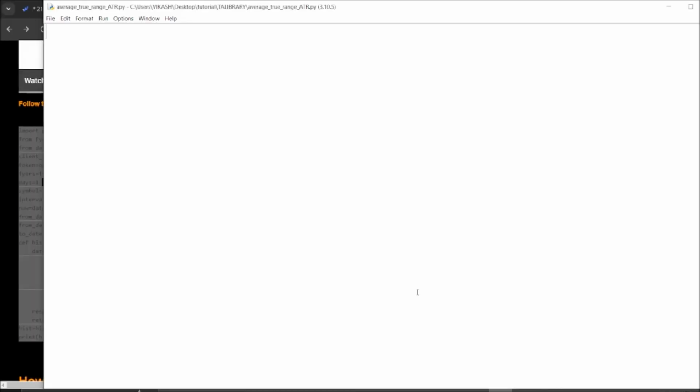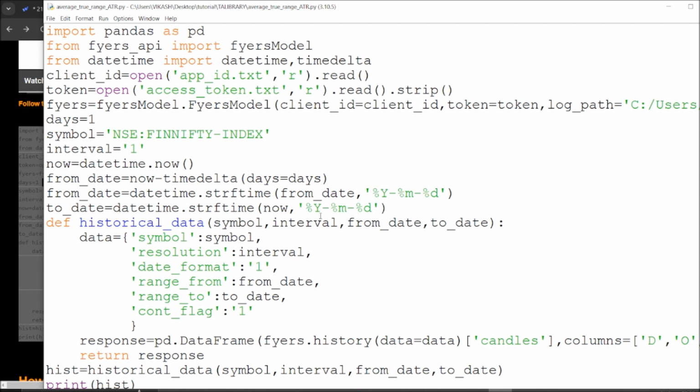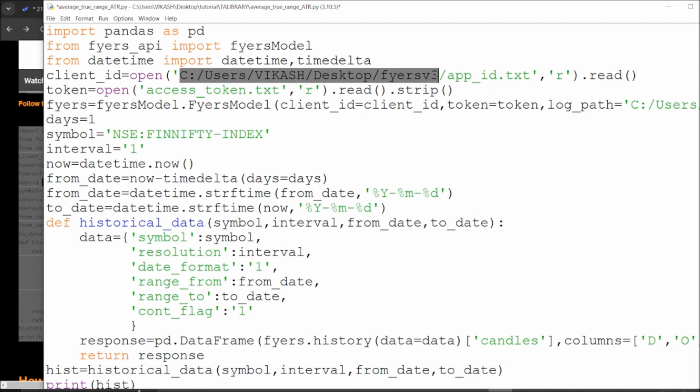So we paste this straight away. Our app ID and access token are in a folder, so we give the folder name. It is in Fyers version 3, so we take it out and give the path for the access token as well. We are ready with this.